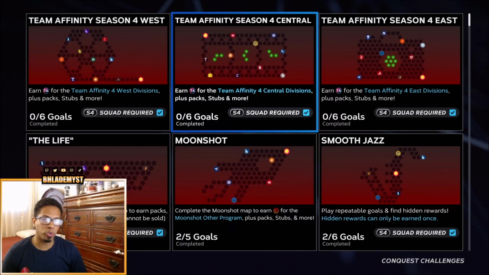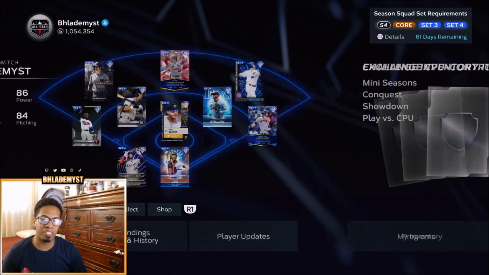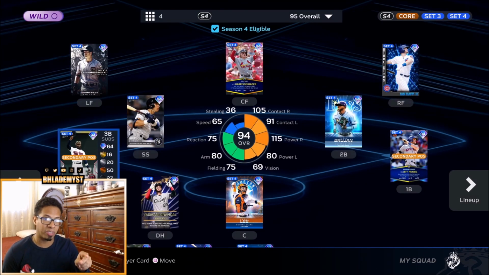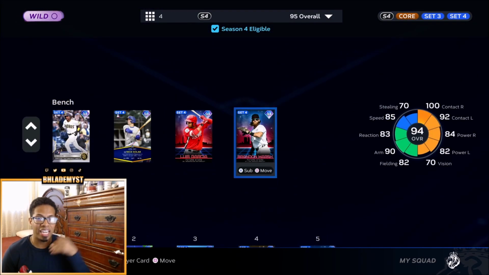Step number one before doing any conquest map is always going to be to go into manage squad and make sure that each player in every single position and even players off the bench either have stat missions or PXP missions for you to work with, and then replace the players once you complete those missions, even if it means doing it within that same game.